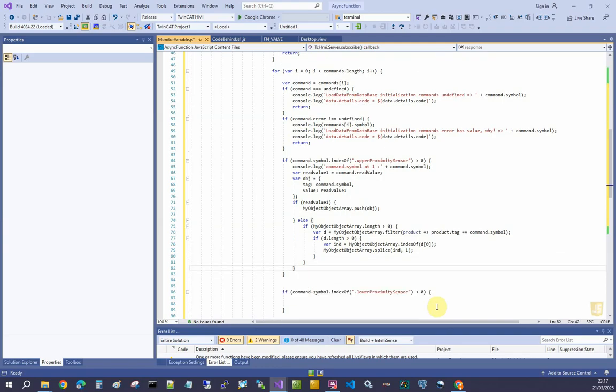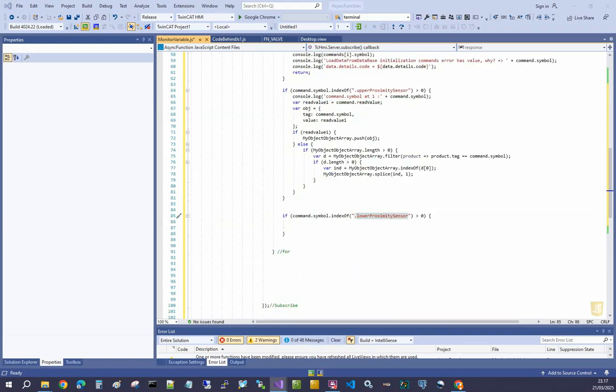So now this function is ready. There is another thing, because now we have modified this array, so we need to update that data.